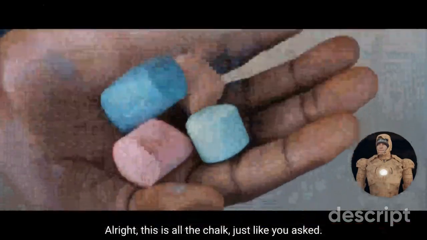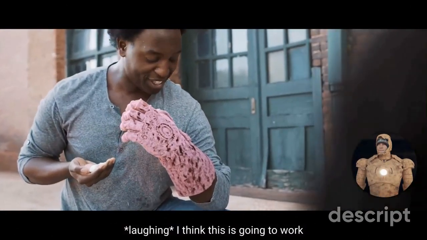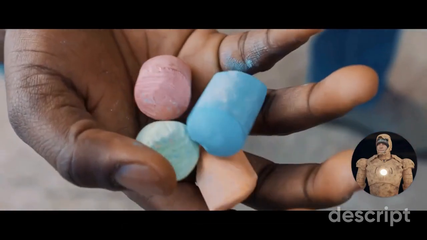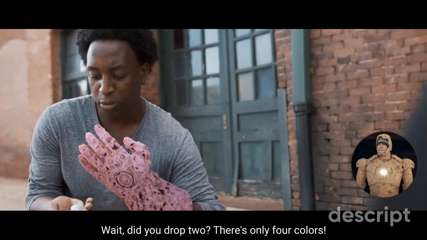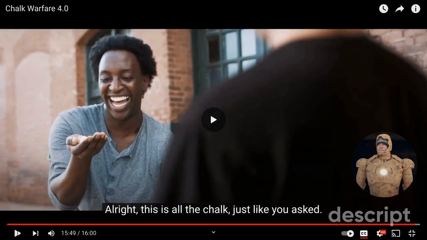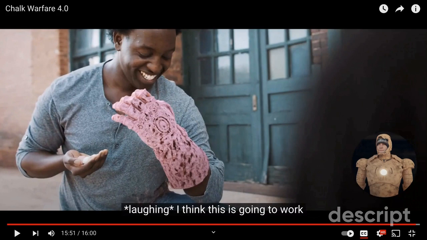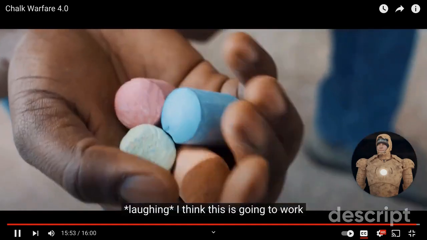All right, this is all the chalk, just like you asked. Oh. I think this is gonna work. Wait. Did you drop two? There's only four colors. There's only four teams. I mean, that was a great idea. I'm gonna get a quick snapshot of that. There we go. Now that's gonna be the thumbnail. I think this is gonna work.